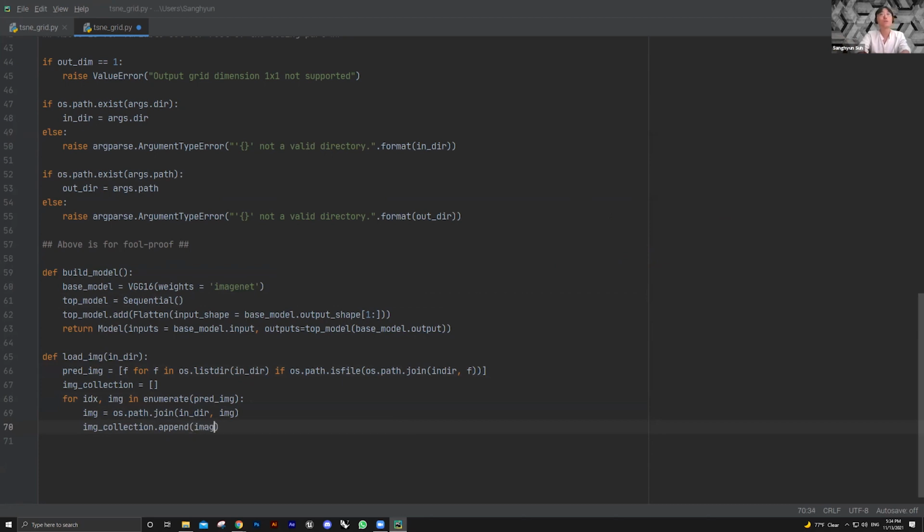And here I'm going to call the load image as a function.